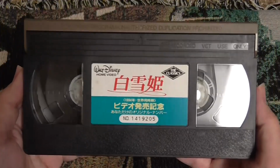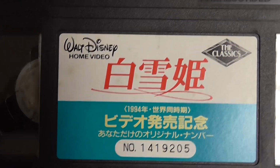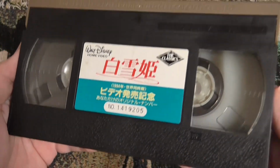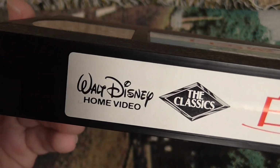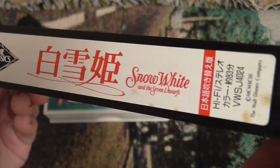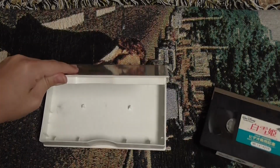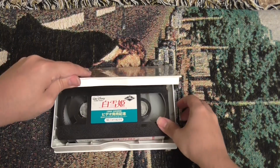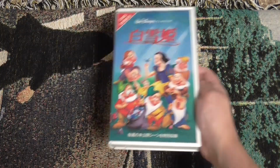The interesting thing about the Japanese VHS tapes is that there'd be a label in the center of the VHS shell, but there'd also be one on the bottom. Some other movie companies did that here in the States. Disney, not so much, which is really strange. That's where the print date and such would be. And these cases are really cool because they're made of a very durable plastic, unlike the very soft and fragile plastic used for our clamshell cases. It's almost like a rental box.